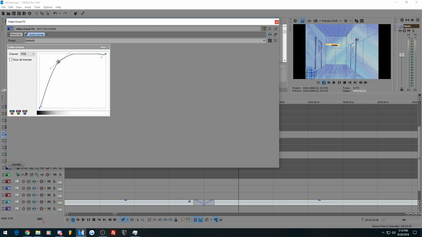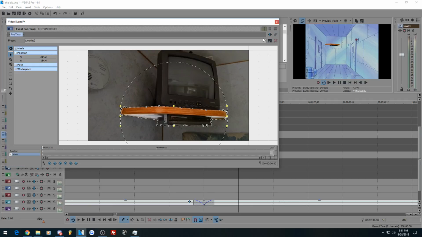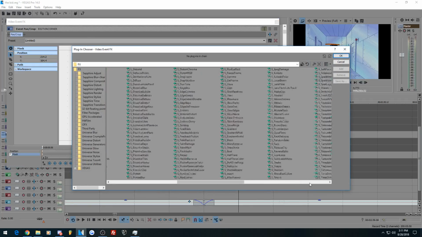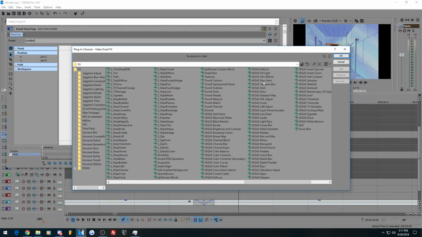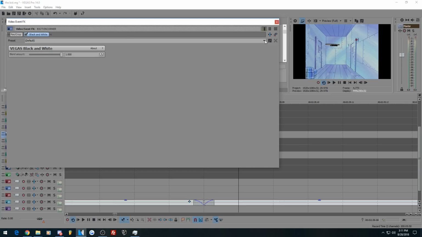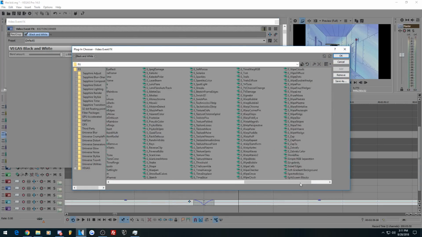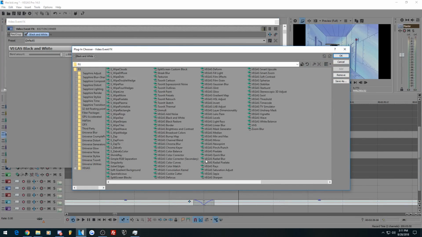Okay, why don't we do that? Why don't we get an outline? You know, it might have been easier if I just do this. Hold on. Let's do that, and then color curves.